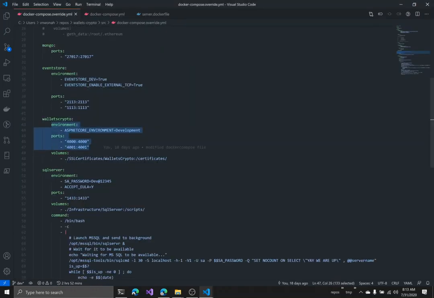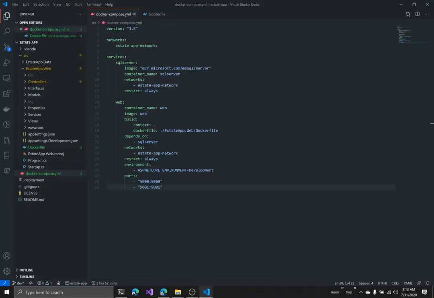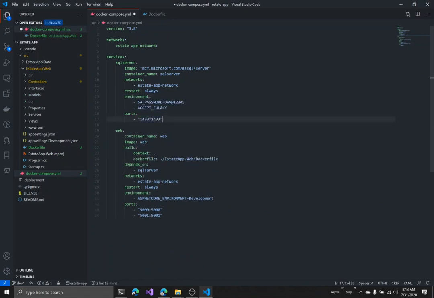For SQL Server, I'm going to pick this up and just bring them here. Now what this does is I'm setting a password for my SQL Server instance, and you need to accept the license and terms. And that's it. And then once again, I'm opening a port. So this is the port SQL Server runs on, and I need to tell my application that people need to be able to hit this endpoint.